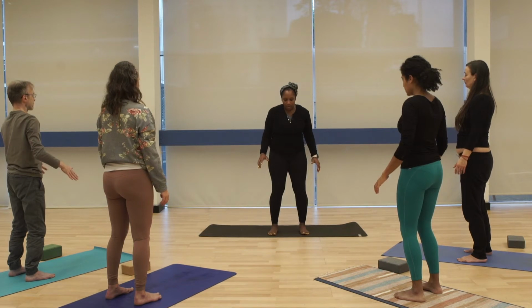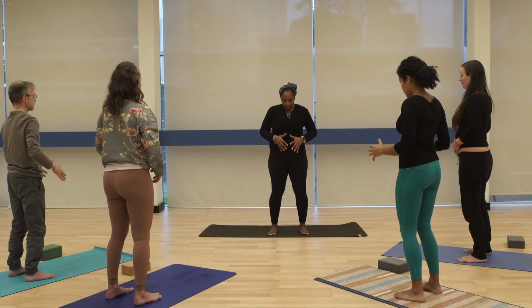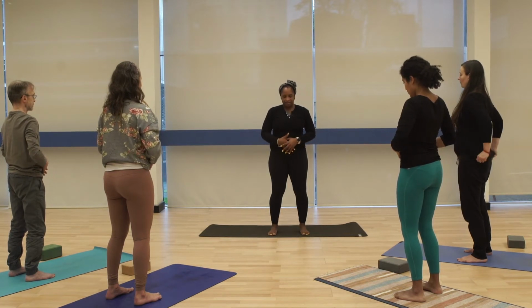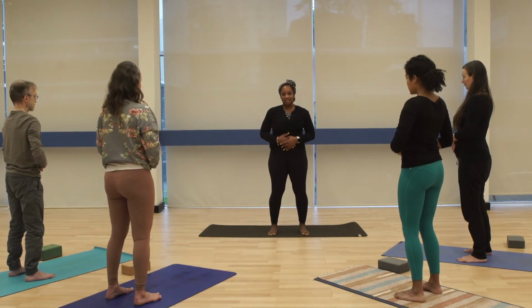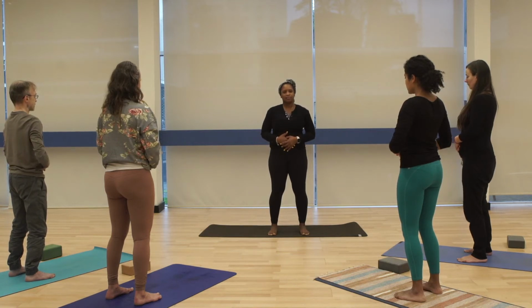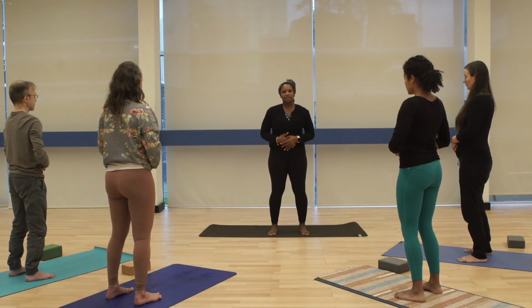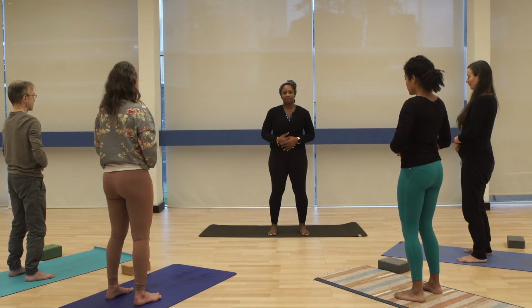And we'll bring our hands to our navel center, the solar plexus, or in the Taoist tradition, Dantian, the Sea of Chi energy. And we just start to breathe into this space of power, this space of source energy. And we can call on this energy whenever we need. I'm taking a few moments to do that.